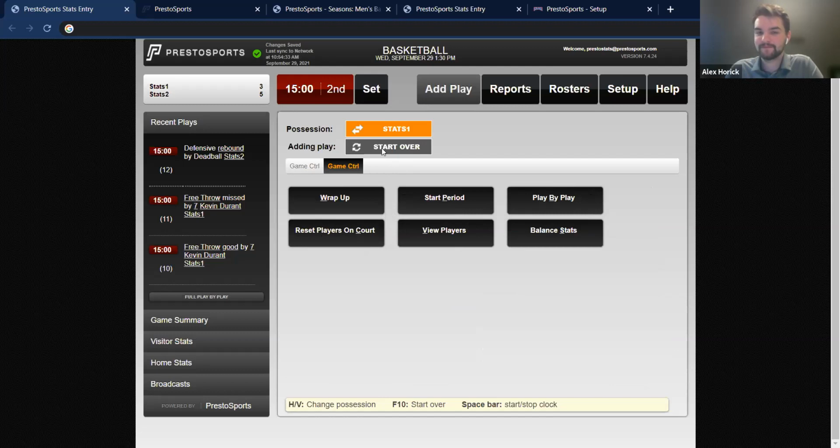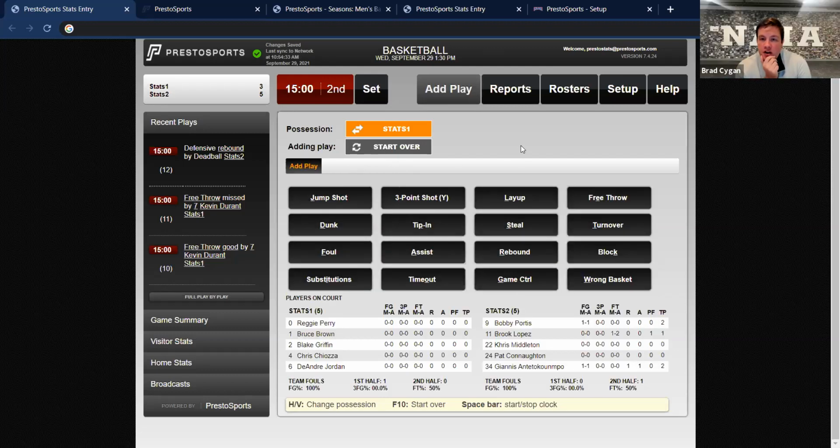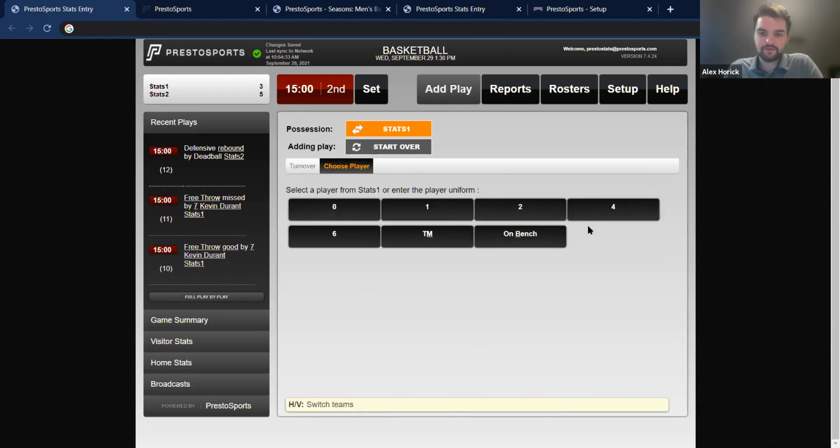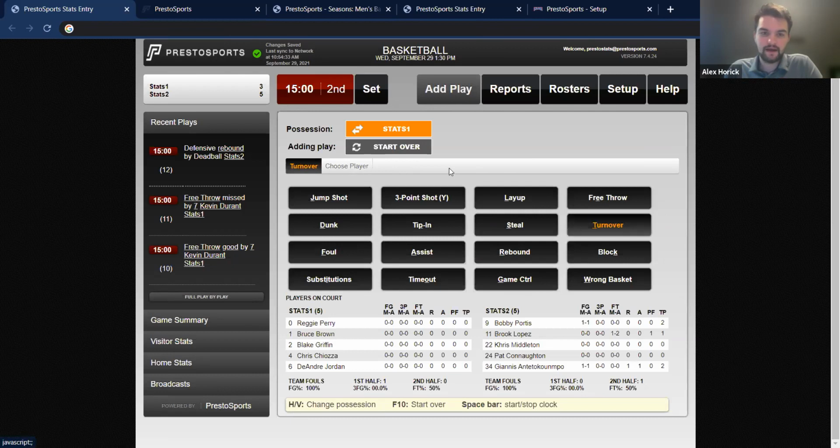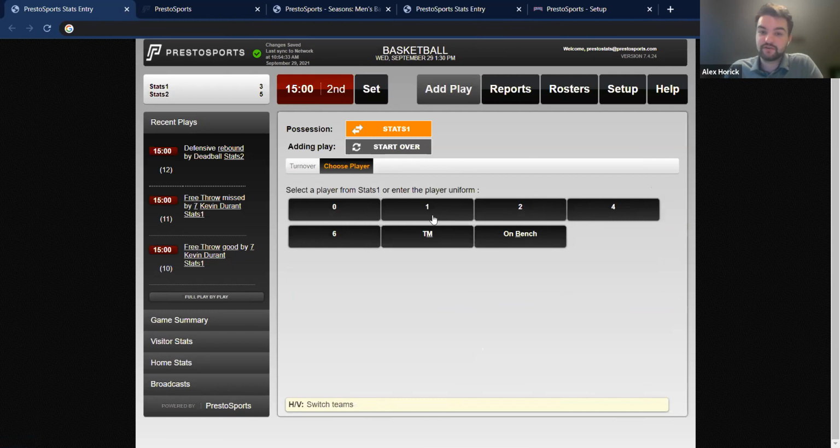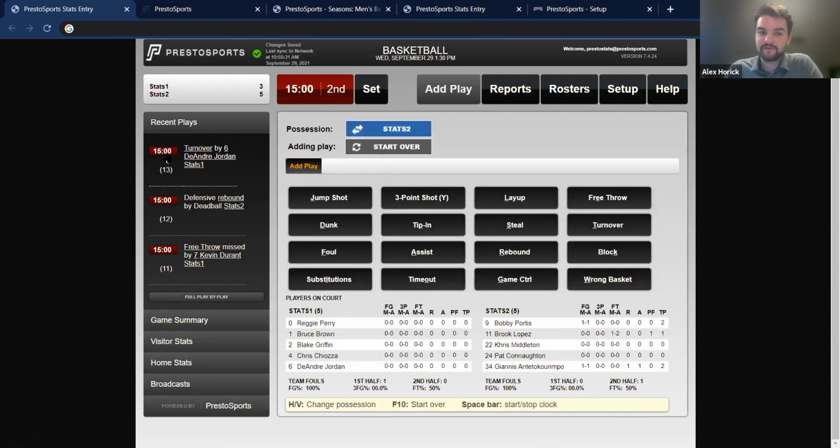Okay. On offensive fouls, when you enter an offensive foul, is that automatically entering a turnover, or do you still have to enter that as a turnover? That's a good question. I don't think offensive fouls will be counted as a turnover automatically. That might be something I have to research, but no. I think you could just enter the turnover itself. But I don't think offensive fouls are counted because we can't distinguish between offensive and defensive fouls, right?